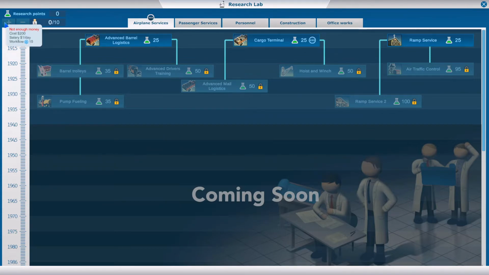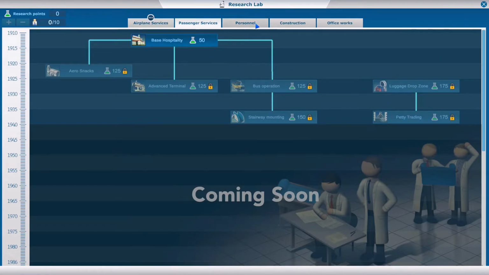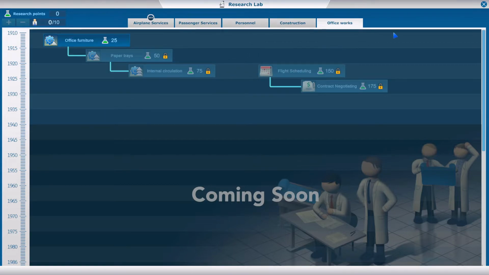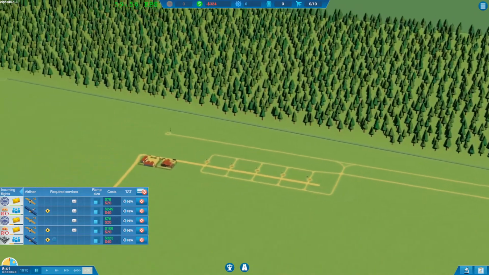We have to buy researchers, which costs us $200, so that's one of the first things we're going to invest in. I'm gonna stay away from passenger services just for now. I'm not opposed to it. I just want to try and stay on the cargo area for the beginning. Less stuff we have to work with, and yeah.